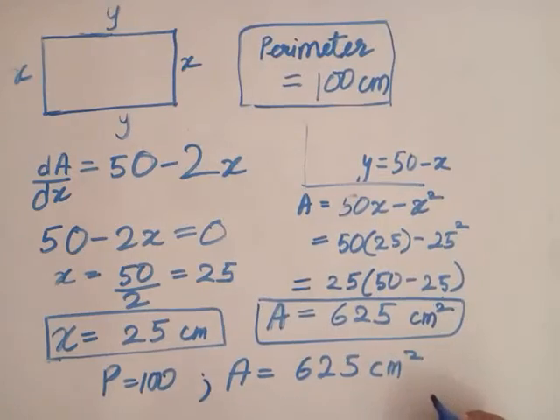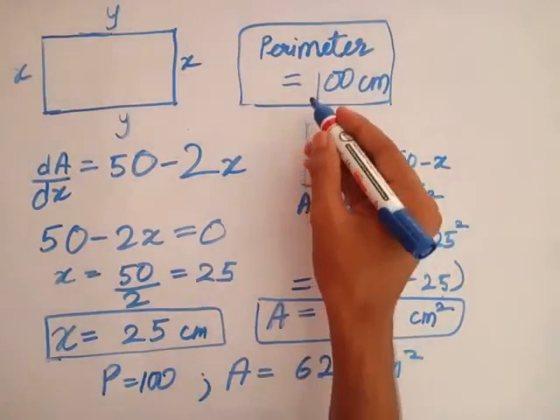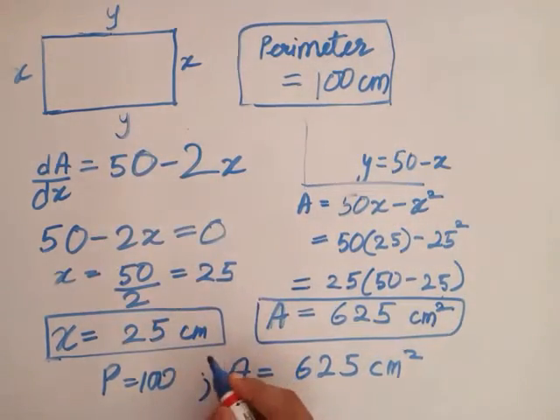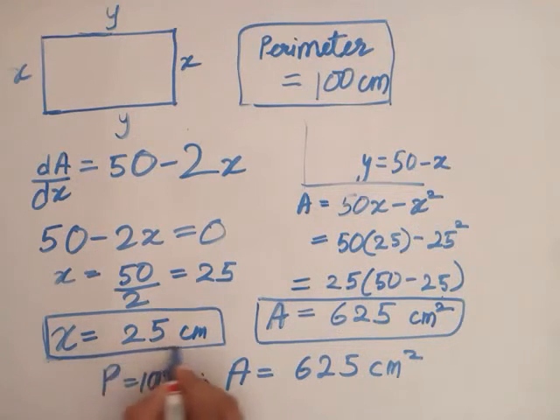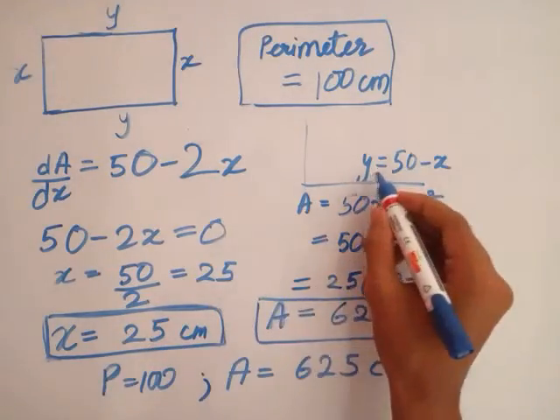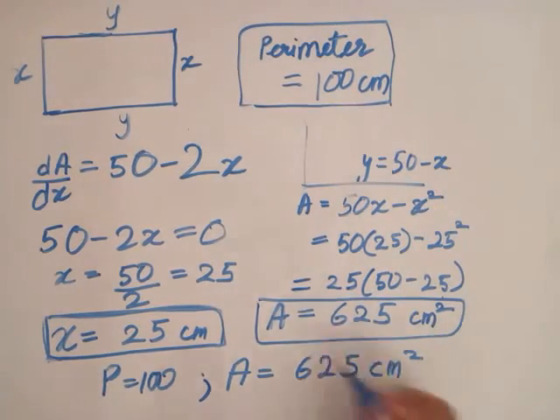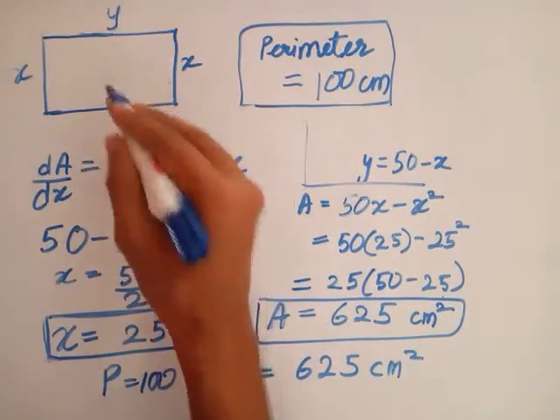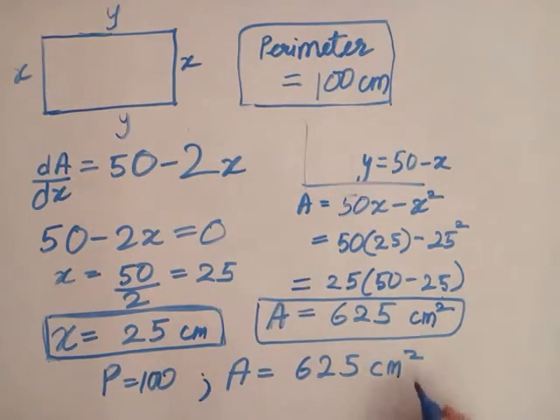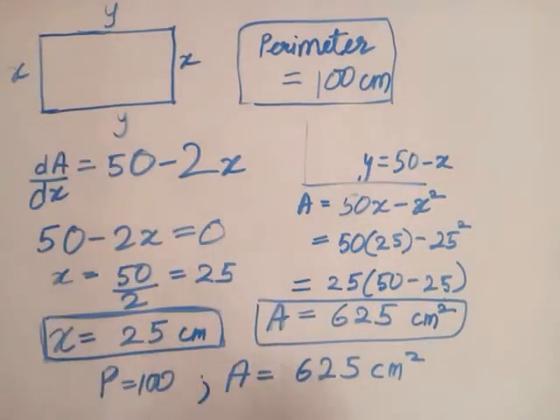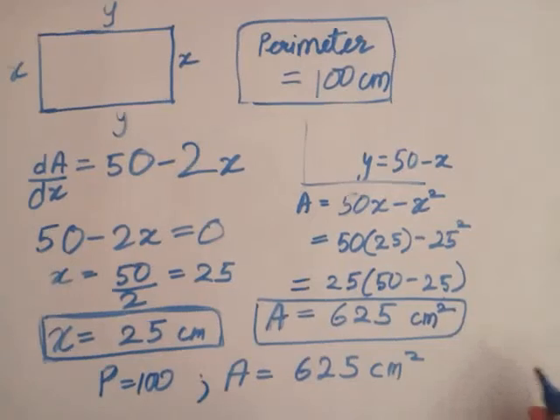Also notice that the reason I gave this constraint is so you realize that if you ever have a constraint on the perimeter and you want to optimize the area, you will get a square. Notice that if x is equal to 25 centimeters, y, which is equal to 50 minus x, will also be equal to 25 centimeters. And so this figure actually is a square if you want to optimize the area with the perimeter fixed. This is a useful observation that we can gain from this example.